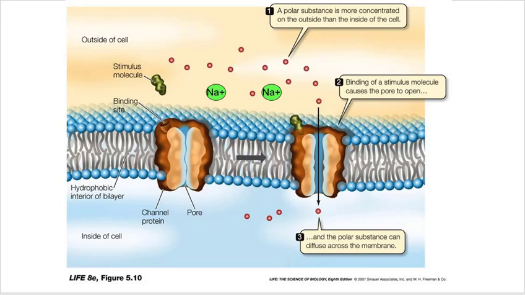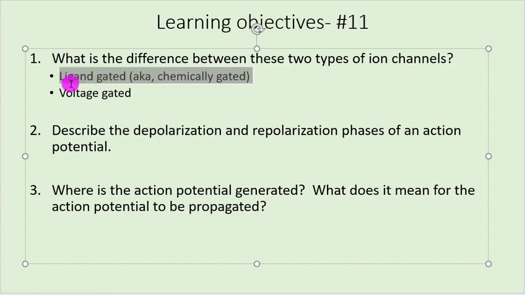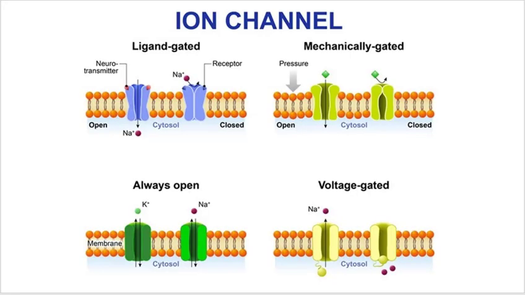Okay, so now let's come back here to this picture. So we've just established that when you look at this picture, the question becomes, how do I open that door? And we've answered the question. You throw chemicals at it, and if the chemical opens it, we call this a chemically gated channel. Now, there are other channel types out there. So if you looked at the learning objectives, I'm asking you to know the difference between these two types, the chemically gated channels and the voltage gated channels. And so that already tells you right off the bat that there are different types of ion channels present.